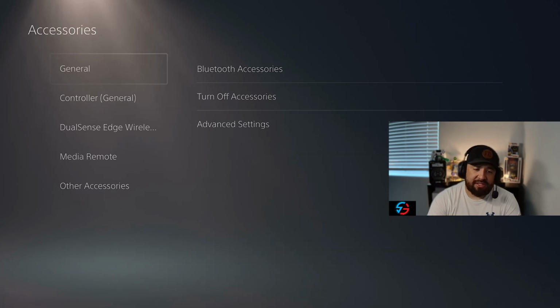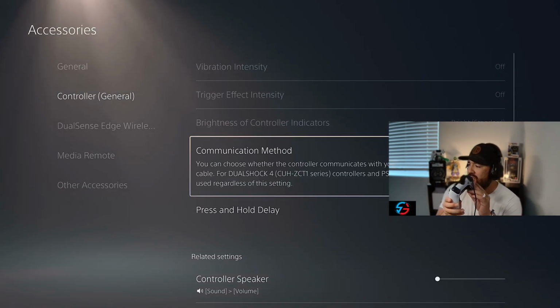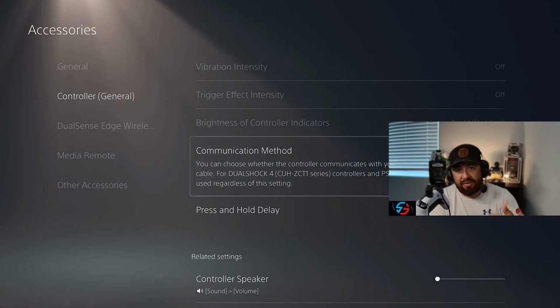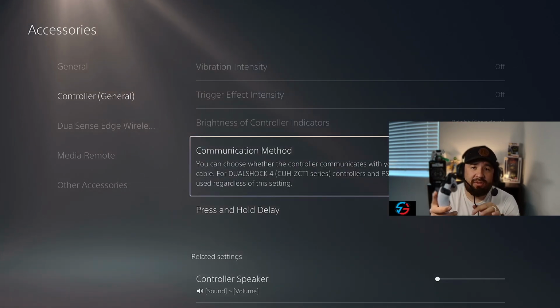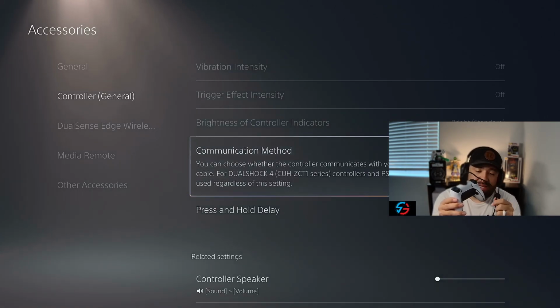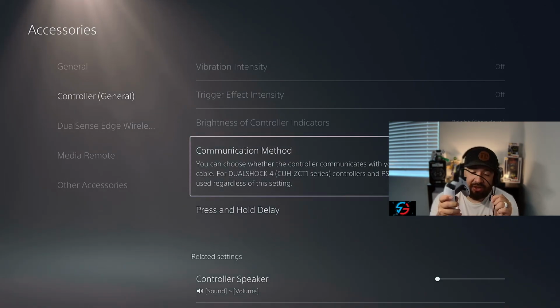Another thing is accessories. So we're going to go to controller. Connection method, I am using the DualSense Edge, remember? So I am using a USB cable connected to the back of the PS5 because that's your high-speed USB. And you're going to want to connect direct because it's going to give you faster input. This has 1,000 milliamps of power, so it's able to connect and maintain that. The DualShock 4 cannot maintain that fast of speed while connected with the cord to the PS5. So you're actually going to lose some speed.